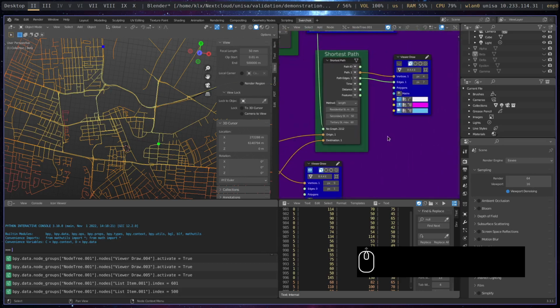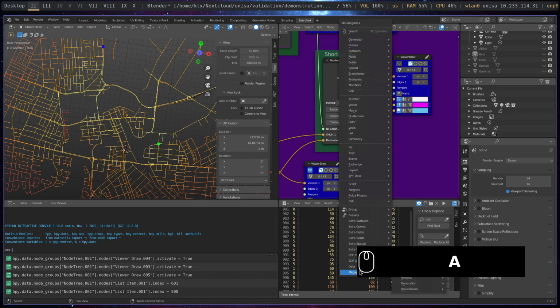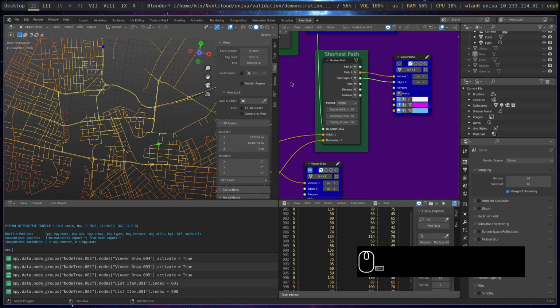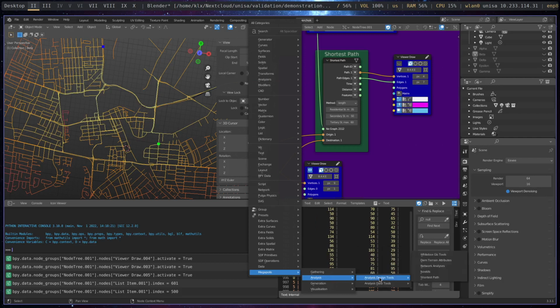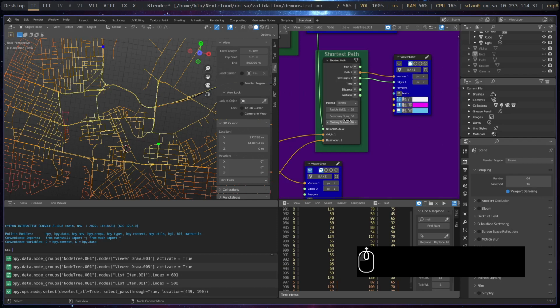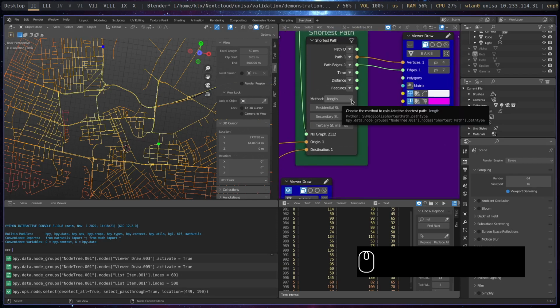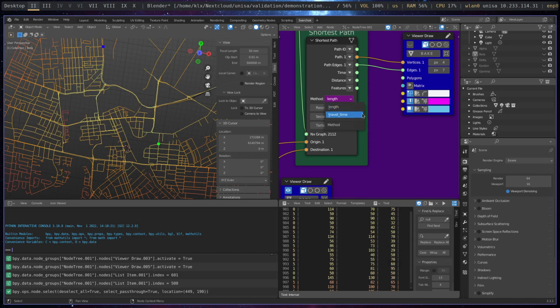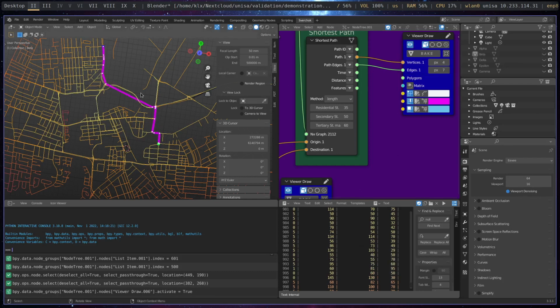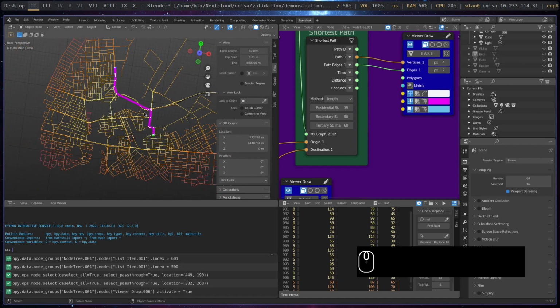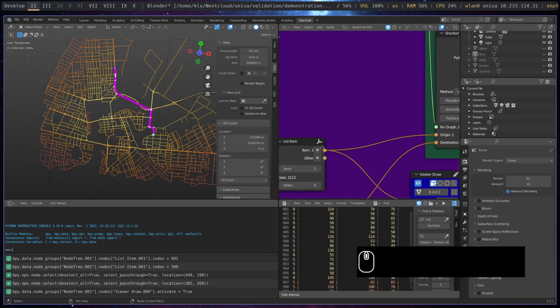Then with the shortest path node, which you can find under Megapolis analysis design tool shortest path, you can establish the method, which can be shortest path by length or travel time, and then you get the shortest path between the different nodes.